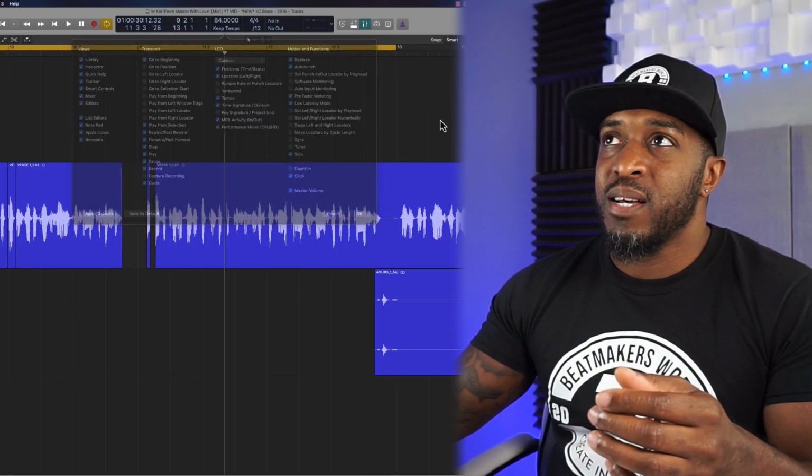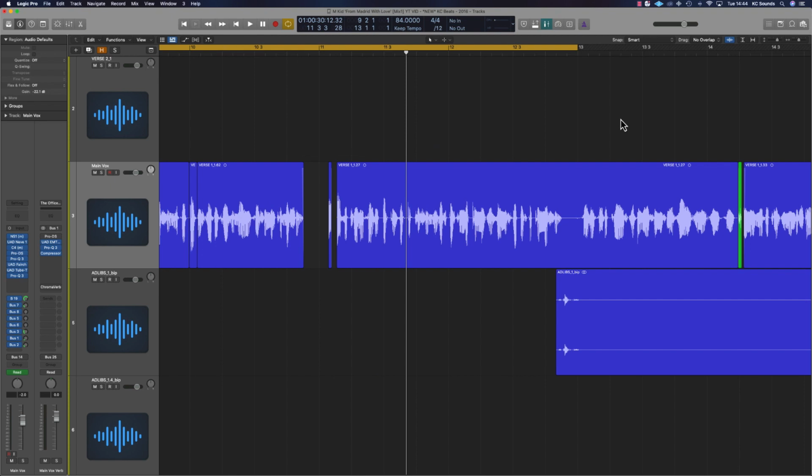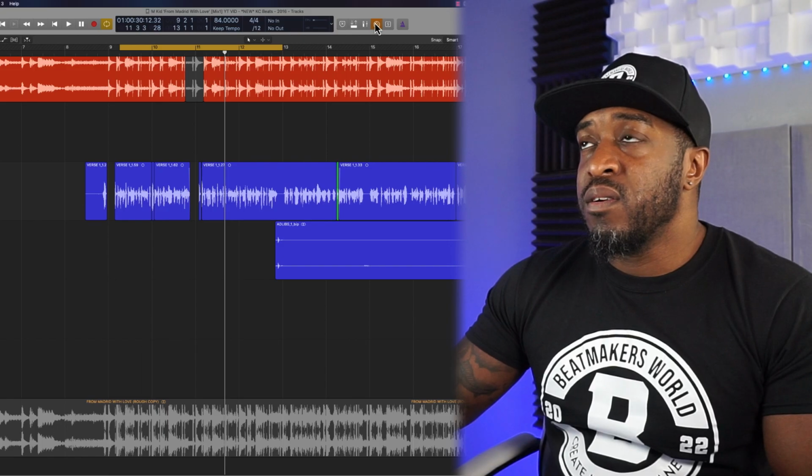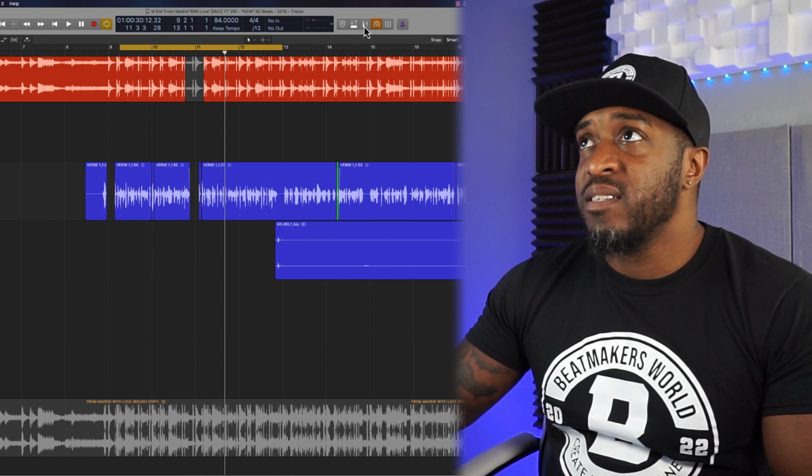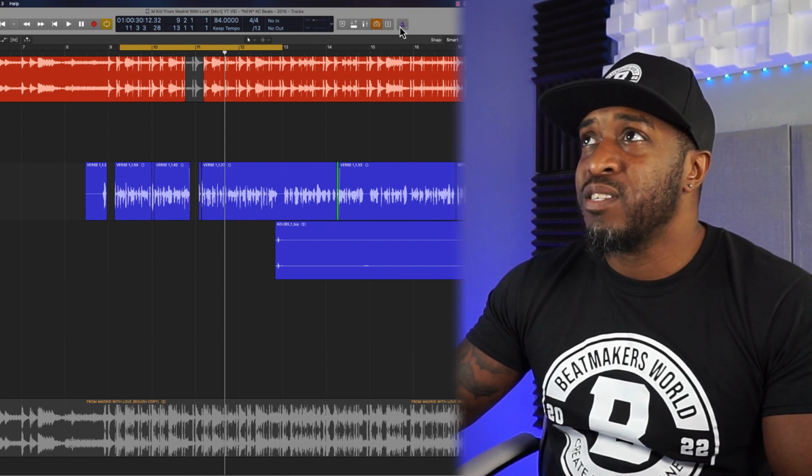By having that, if you're not too sure about the shortcuts, you can just click at the top of your toolbar. You've got your loop section on. You've got your pre-fade metering on. You've got your solo. You can solo at the top there if you wanted to. You can turn on your low latency, pre-fade metering, your auto punch, your click. If you don't know the shortcuts for that, then it's going to help to speed up your workflow.